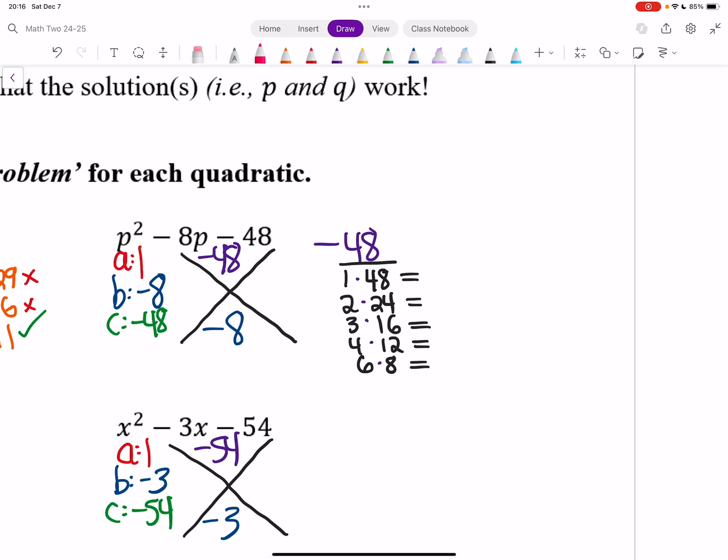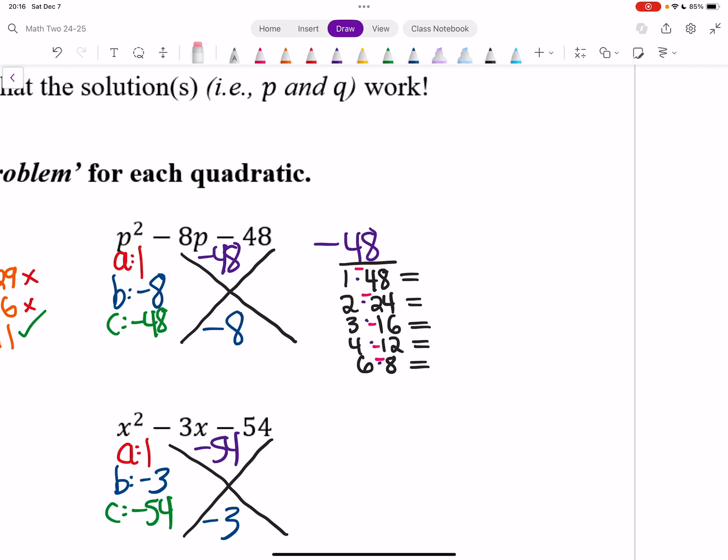Looking at each factor pair, I'm going to label the larger number as negative and leave the smaller number as positive. We're still going to add each of these together. So when you add them in the calculator, and yes, you must test each value to determine which one works, I recommend typing them like this: 1 add negative 48 and 2 add negative 24. You could also write it as a subtraction instead if you wanted, but you must not write it as subtracting a negative because that is not the same thing.